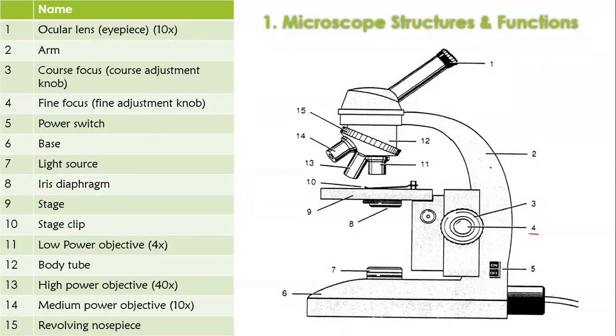Always carry your microscope using 2 hands. So one hand on the arm, one hand on the base. Okay? Now again, you'll get some practice using these. We don't actually use them very much at all. I don't use them at all in Bio 20 or Bio 30, but you will use them in university quite a bit if you decide to go into any kind of biology related career.